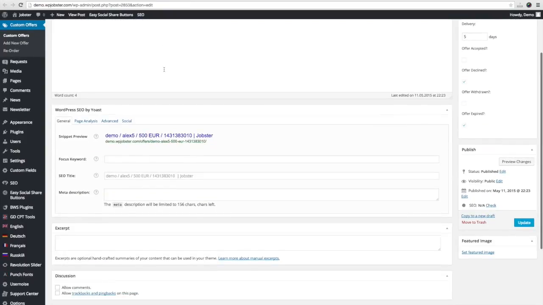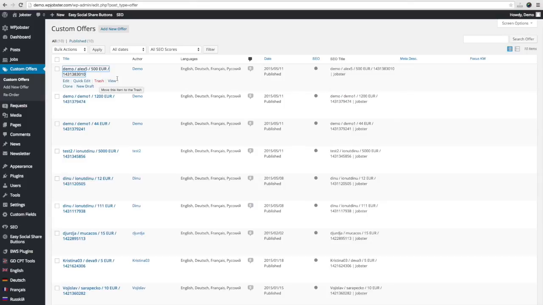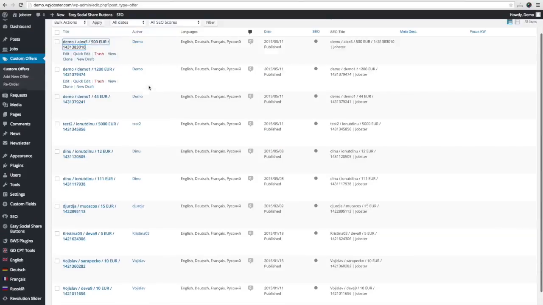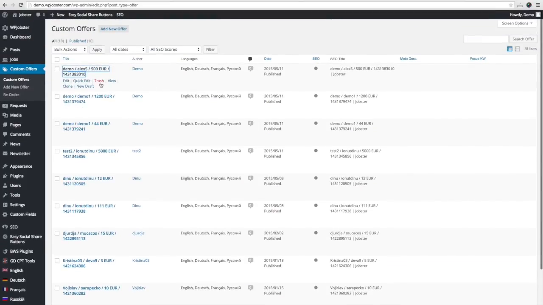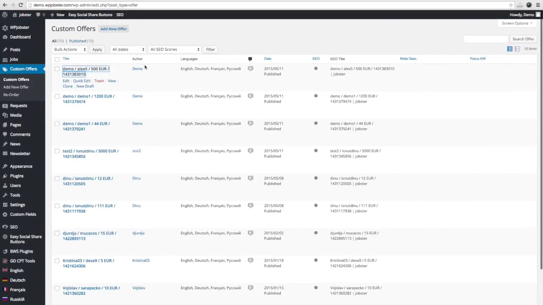But you have that option to delete it if you wish, and you don't even have to go into the job if you don't want to. You can just trash it. But as I said, since these are private messages between the two users, you usually don't need to intervene here, unless, as I said, there's some illegal stuff going on, in which case you can simply trash this offer, and this would be it. So moving on to requests.